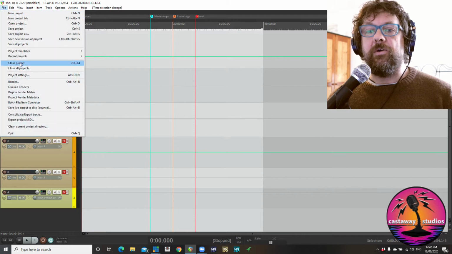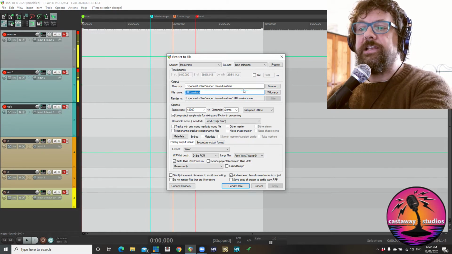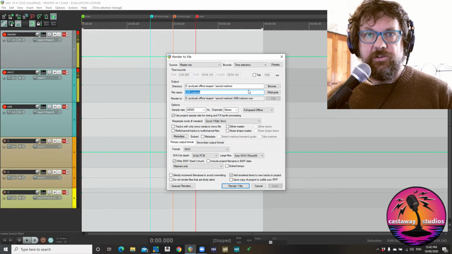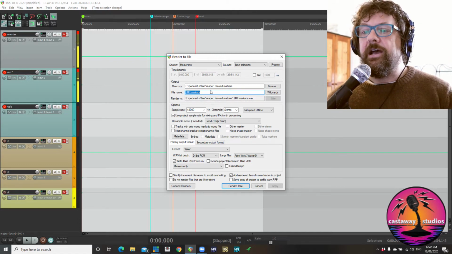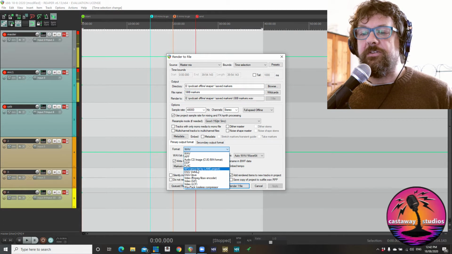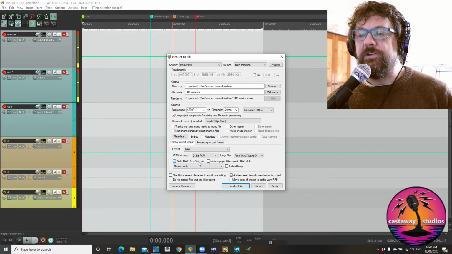And then I'm going to go render. Okay, now I've already got this set up, but set your directory, maybe somewhere where you can save this particular handy utility file. If you've got somewhere where you keep all your little utility extras. File name, SBB, that's the name of the show. So the important thing is it's a WAV file. So if you've got it set to MP3, you won't have the settings you need. So when you change that to WAV, you will see write BWF chunk. That's got to be clicked, right?